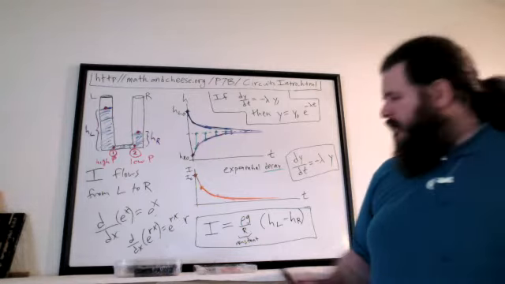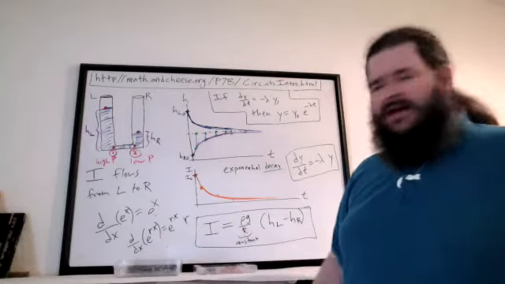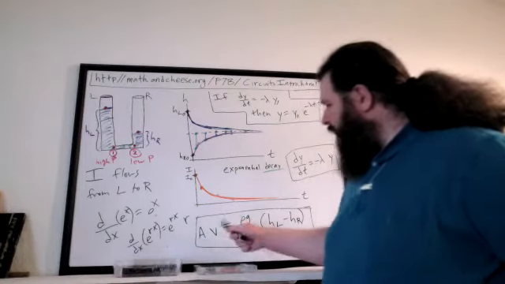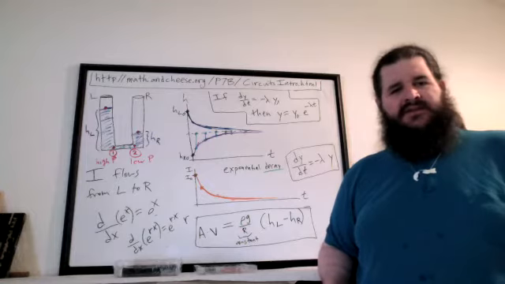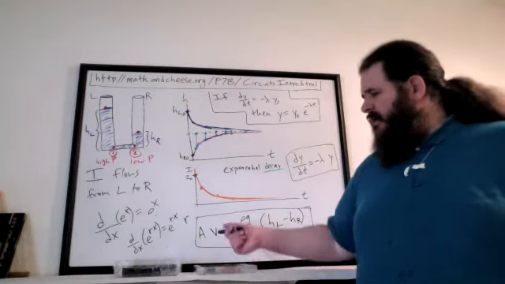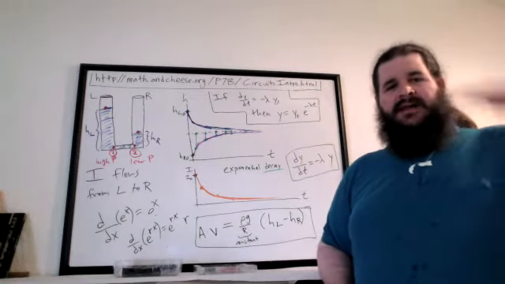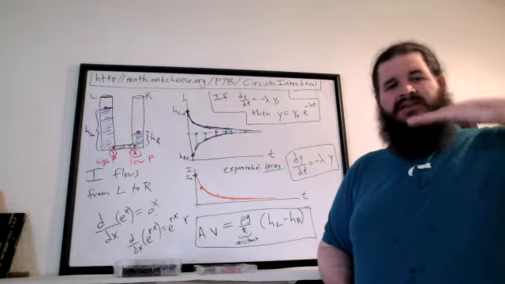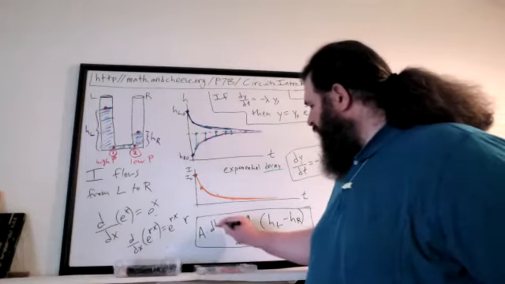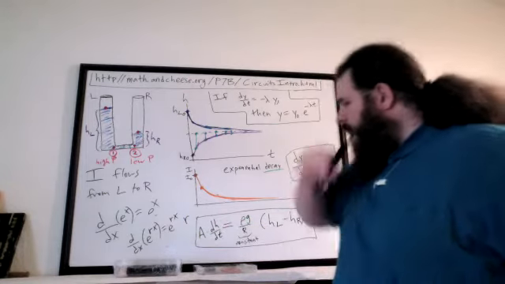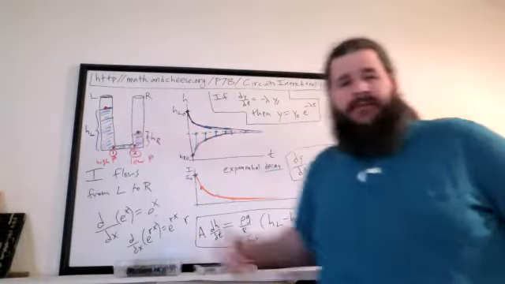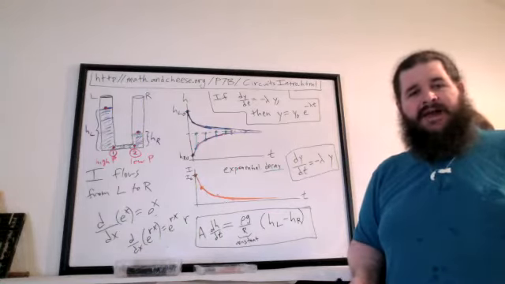A times v. That's one way we could do it. Yeah, current could be replaced as area times speed. And speed is the derivative of distance. In other words, speed is telling you how fast the height is changing. If the speed is like 3 centimeters per second, that means the water level is dropping by 3 centimeters every second. So we could replace v with, let's say, dH/dt. And then A would be the cross-sectional area of these standpipes, which are both the same, so we can just use a single value for A.